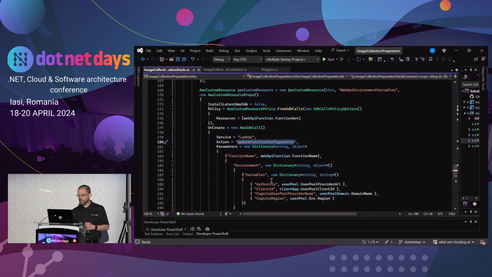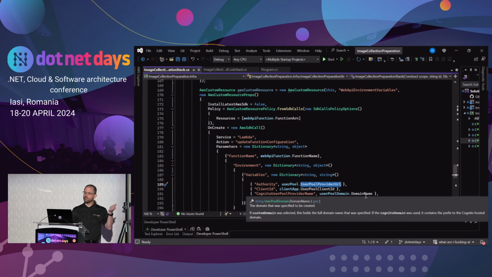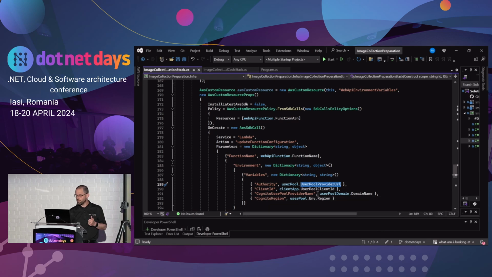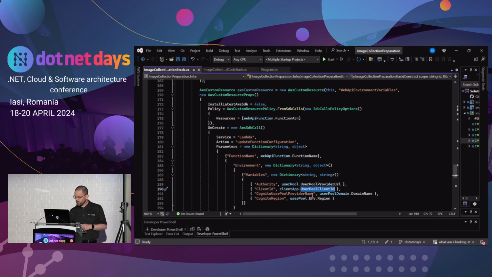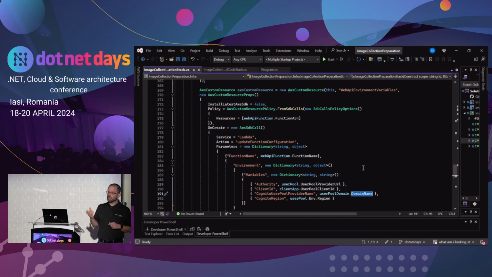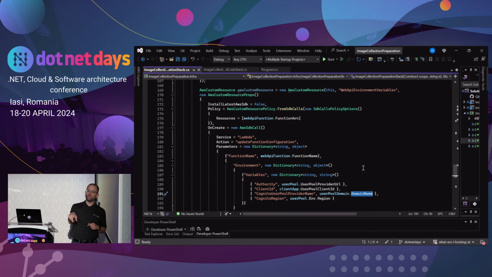So here I'm saying, hey, the authority you will use is the one from the user pool we've just created. The client ID will be the one we've just created. Same for the Cognito user pool provider name and the Cognito region.